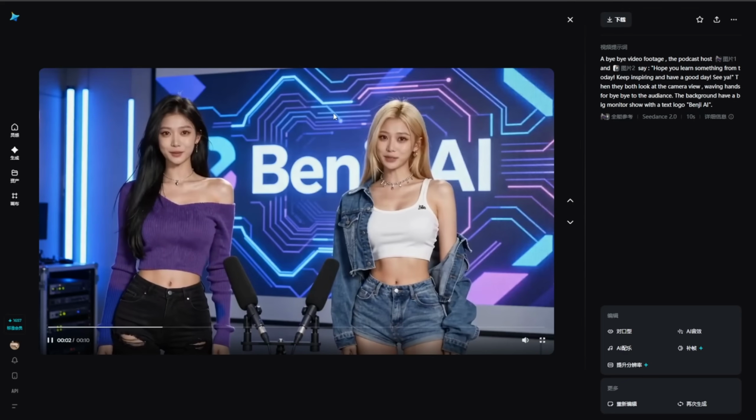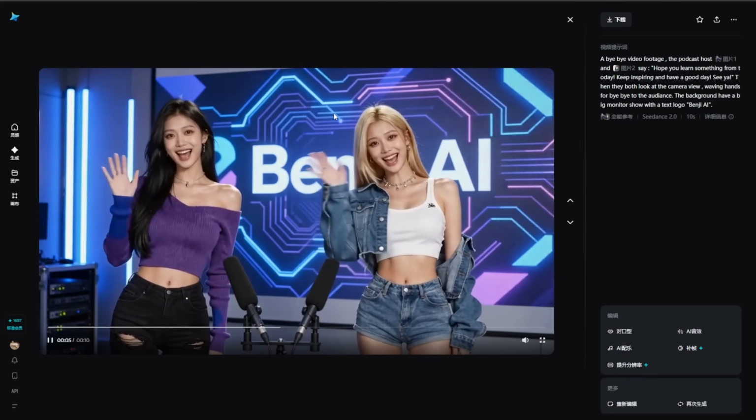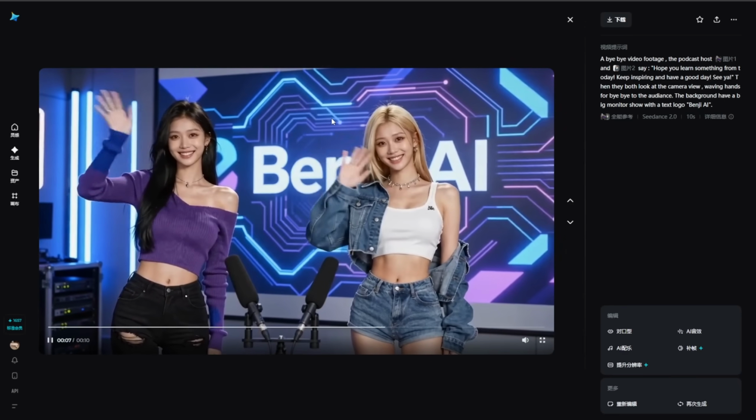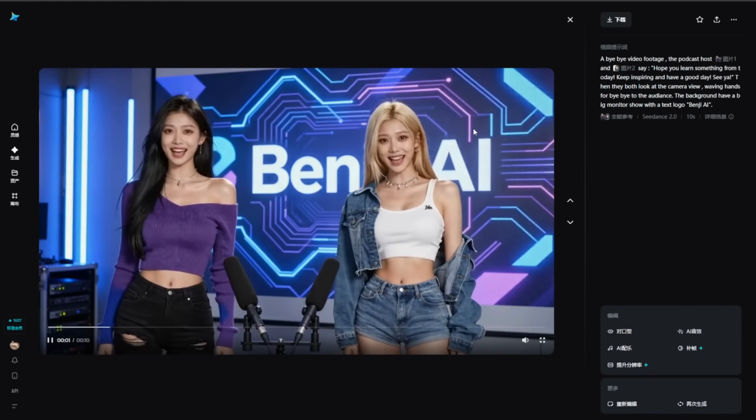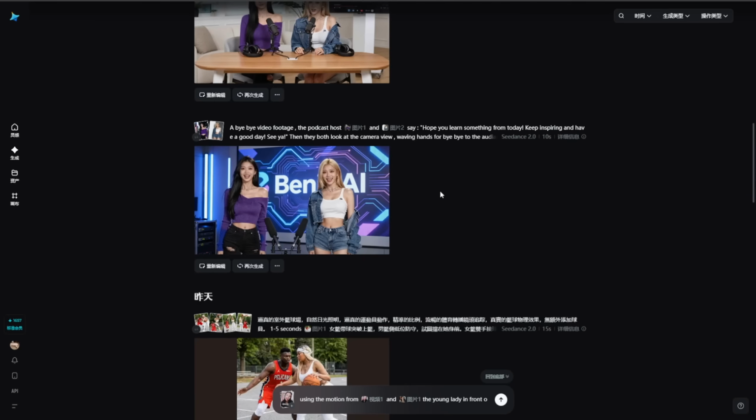It actually followed through, or at least I didn't have to regenerate multiple times to get a good video shot here. So a lot of the time when I tried out these AI models over the last couple of days, almost all the footage only took 1 or 2 generations to get right.